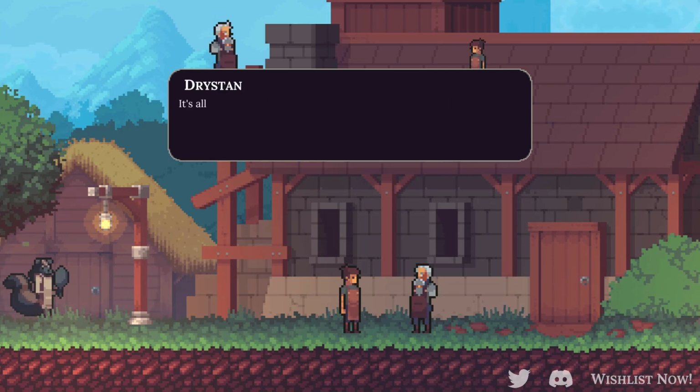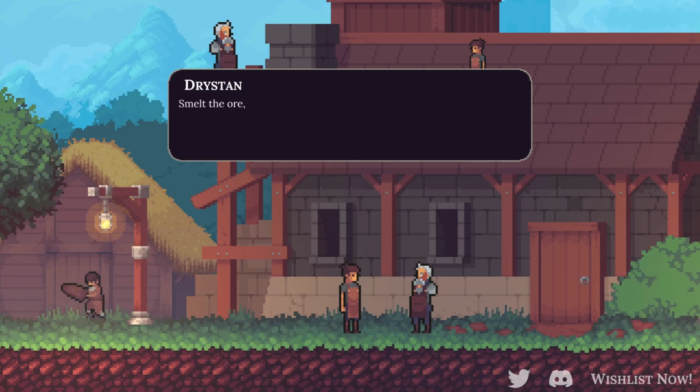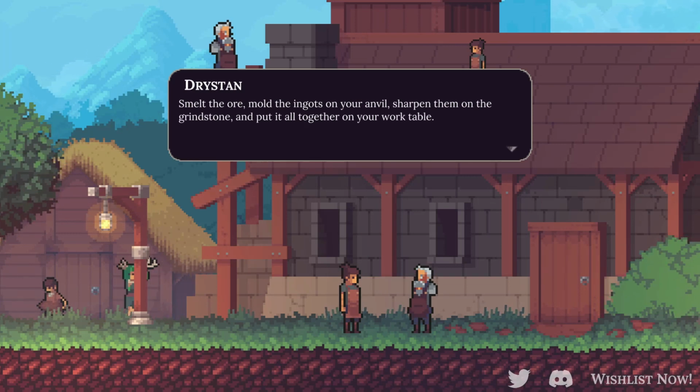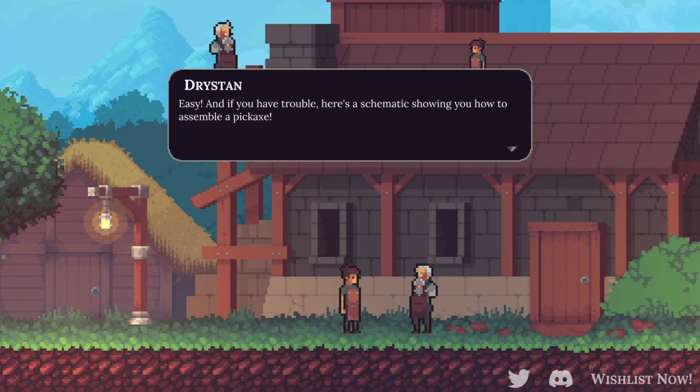Here, take these resources. That's all we've got left, but it should be just enough to make a pickaxe, so don't mess it up. Smelt the ore, mold the ingots to your anvil, sharpen them on the grindstone, and put them all together on the book table. Easy! And if you have trouble, here's a schematic showing you how to assemble the pickaxe.